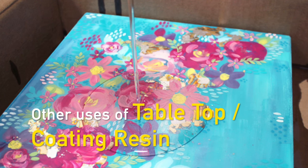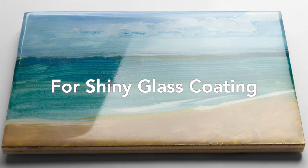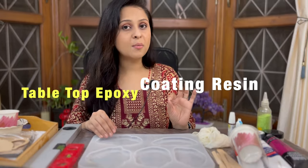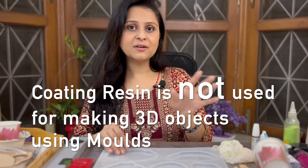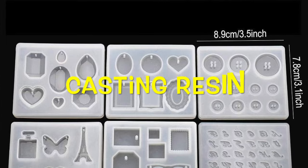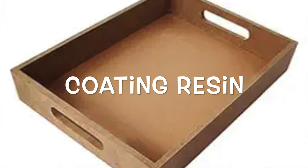Tabletop resin can be used on material like wood boards or any shape — round or whatever. These kinds of resins are used for coating a project you have already made. If you have made an acrylic painting on canvas or anything else and you want to coat it permanently with a beautiful shiny glass look, the resin you use is called tabletop resin or coating epoxy. That resin is generally not used to make a 3D object. Just keep two things in mind: you want casting resin if you want to use molds, and you need coating resin if you are working on some surface.